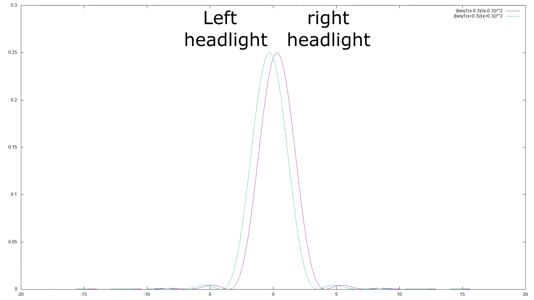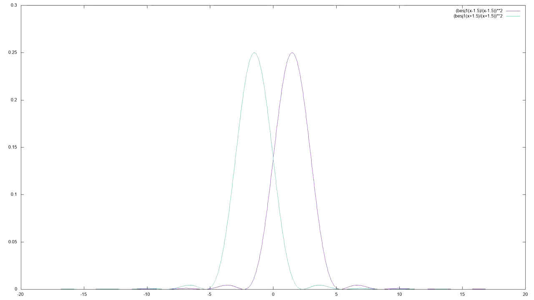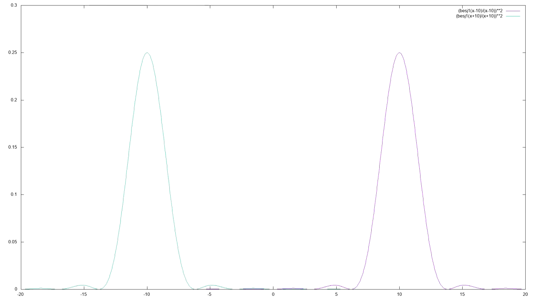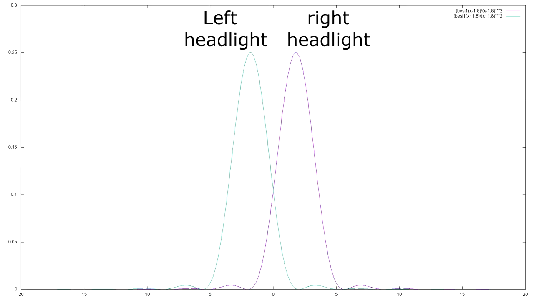When you are driving on the highway at night and first view a distant approaching car, you see only a single light from the pair of headlights. Each of those lights is creating its own diffraction pattern within your eye. As the car nears you, you begin to distinguish the two headlights from each other. At the instant that the two headlights are first distinguishable, here are the diffraction patterns from the left and right headlights.